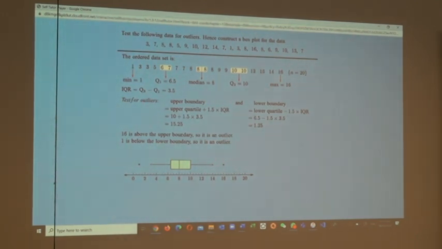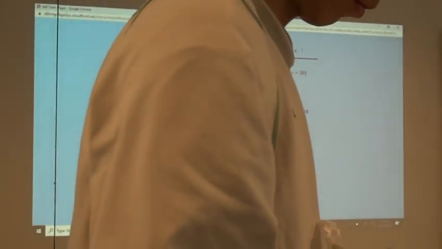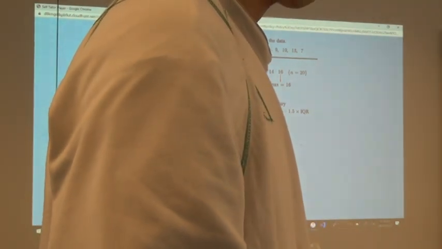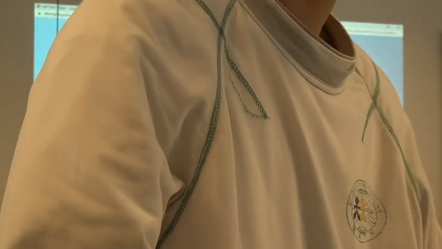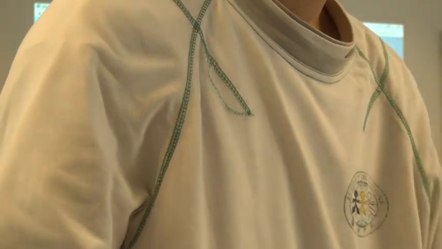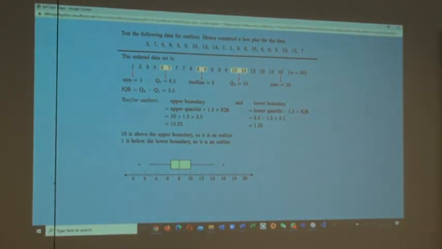Anyway, what's your question? So if you use the formula n plus 1 divided by 4, if you get a number like 2.25 or like 2.75, does it count as the second term or the third term? When you get 2.25, so 2.25 is still telling you it is within this particular group of numbers. So it's still within 2 and 3, for example.